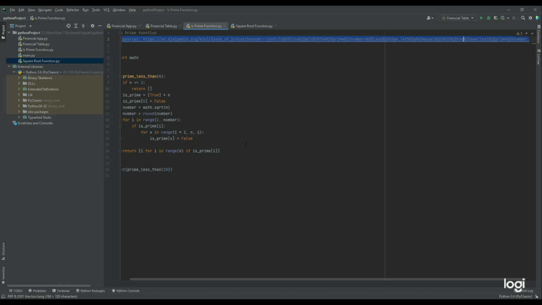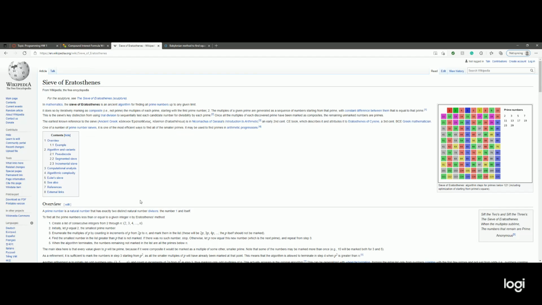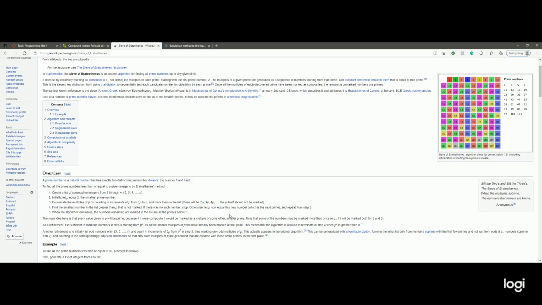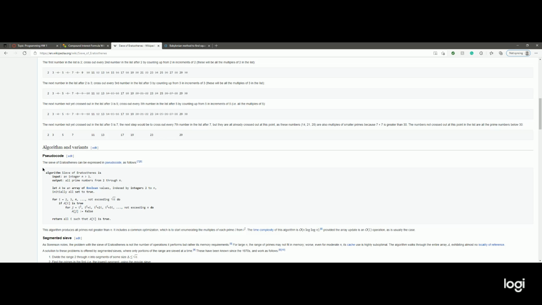Now the prime function kind of stumped me a little bit, but what helped me understand, I went online, I have this website, the resources, so I'll show you guys right now. I'll probably butcher this, but the Sieve of Eratosthenes helped me quite a bit, not only looking at this little diagram, but they also have a pretty good explanation within here, and they have pseudocode, which really helped me out when I was coding this.